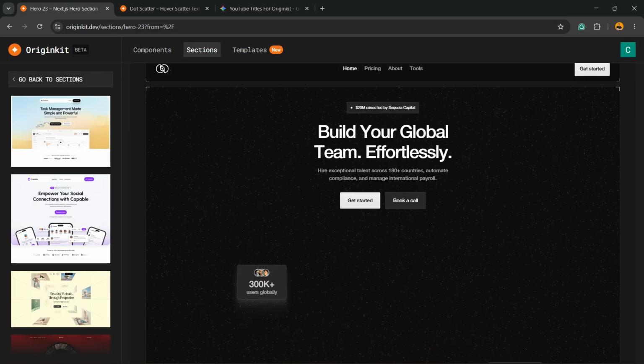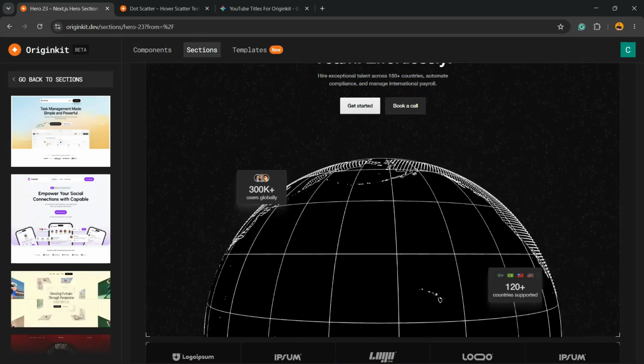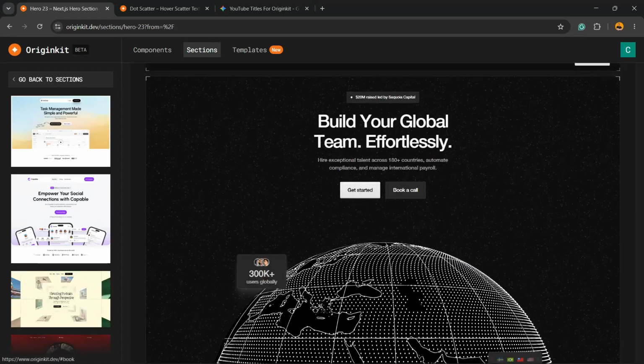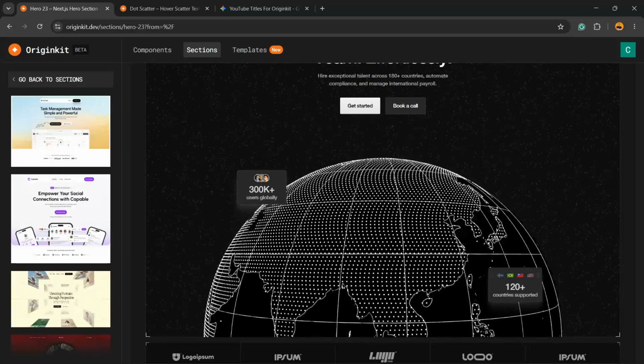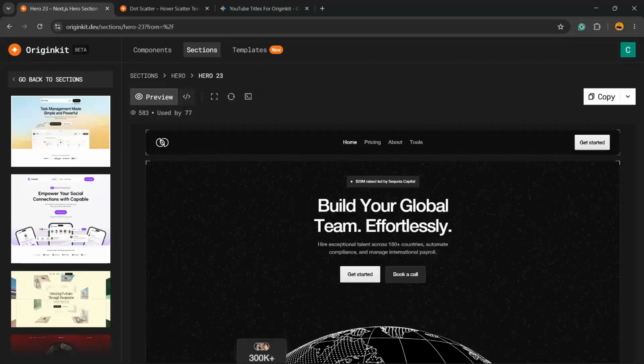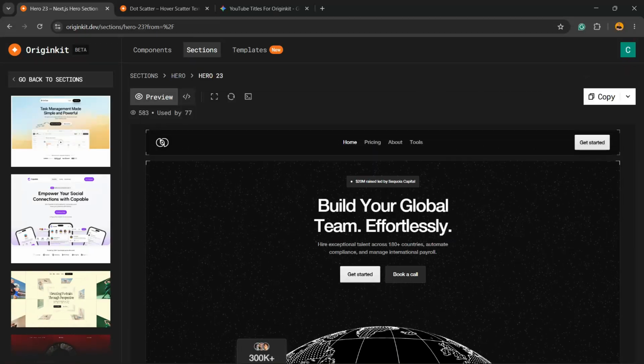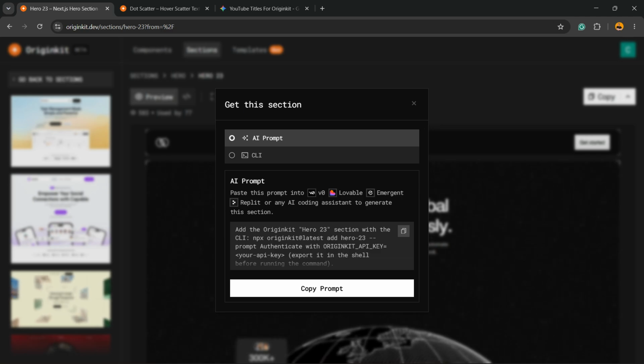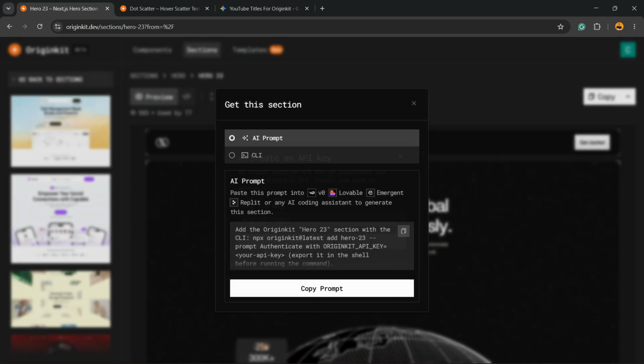If you think the element is useful, there is some options into live websites that you can explore. Here is a fancy hero section, don't you think? If you like this, you can copy the layout, okay? Of course, you're going to need to create your API key to use the AI prompt or copy the contents.